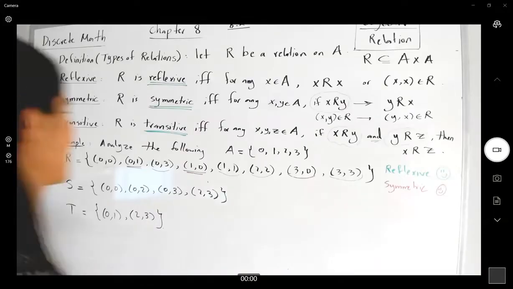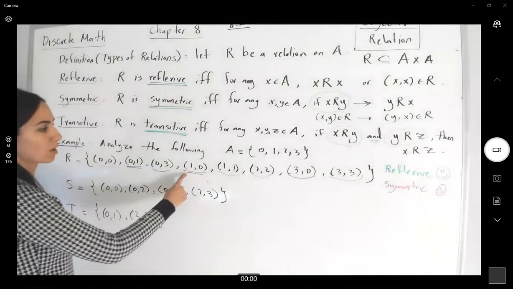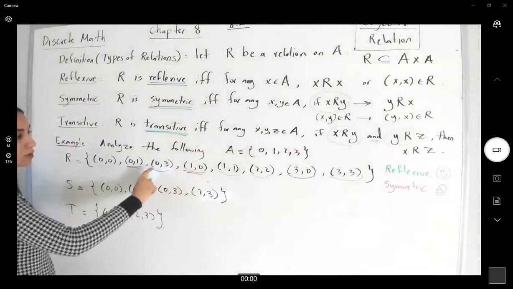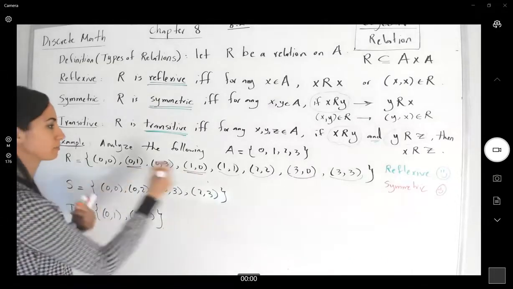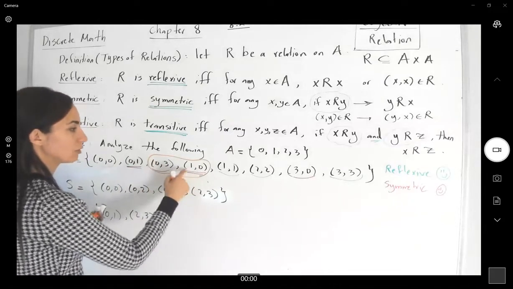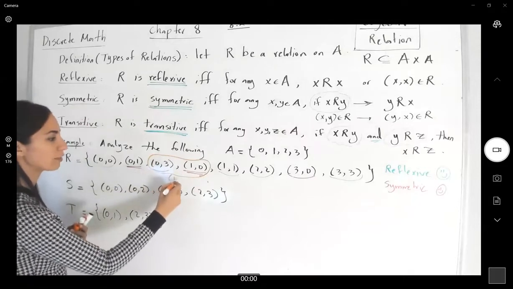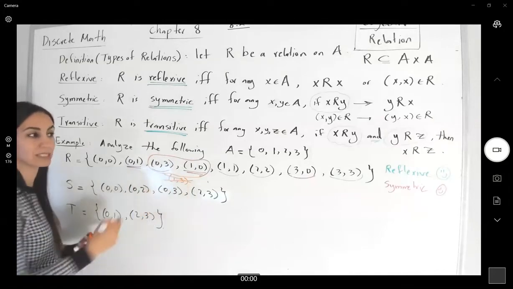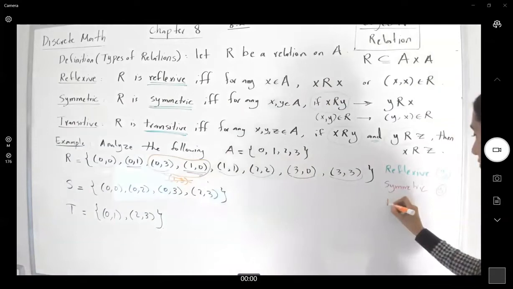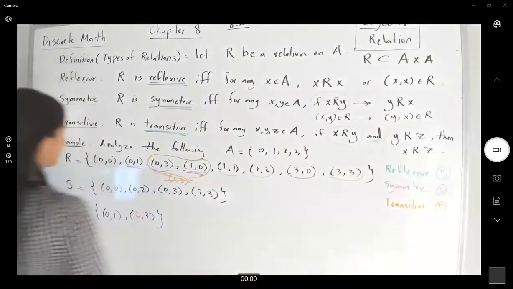So take a look at this. You have (1,0). You have (0,3). Take a look at this guy. So it says (1,0). 1 is connected to 0. 0 is connected to 3. Do you have (1,3) in the collection? You don't have (1,3) in this collection. (1,3) is missing, so it's not transitive. Transitive? No. So one more time.